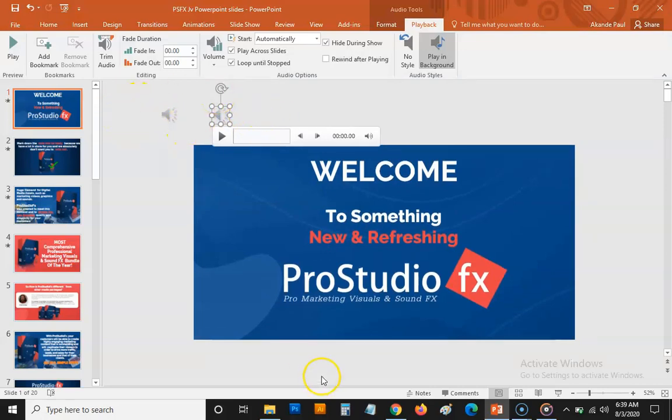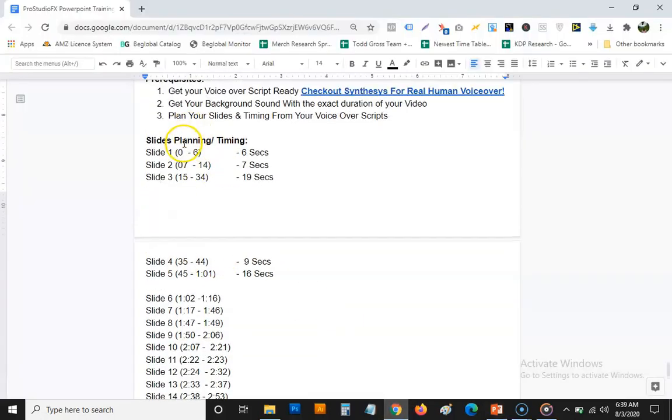So now the next thing is you come back into your slides planning and timing. After planning the slide, the first slide is going to last for 6 seconds. So after 6 seconds, I want the video to move to the next slide.